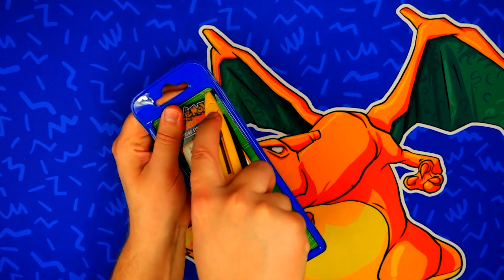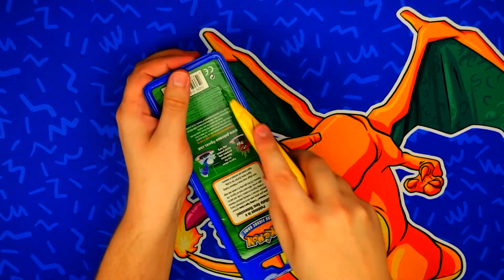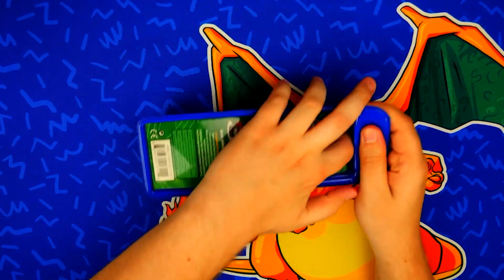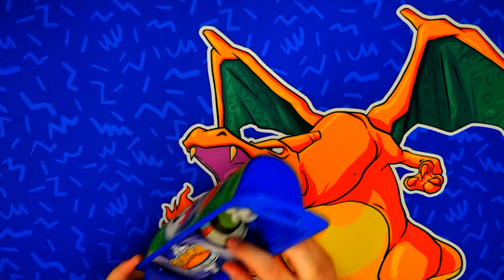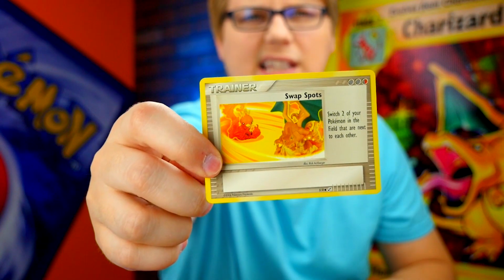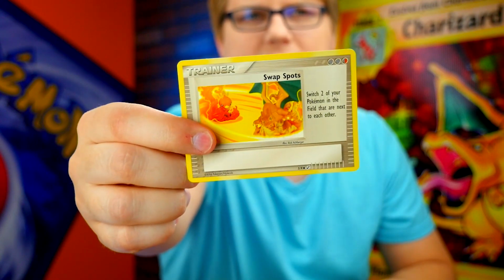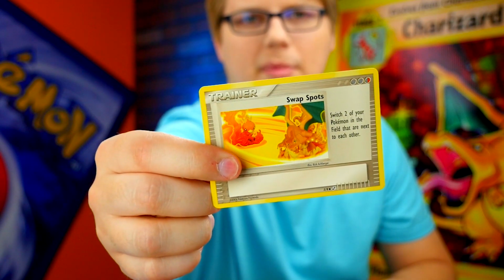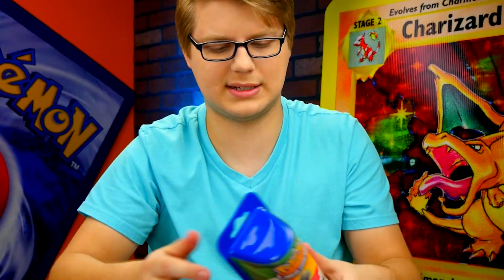All right, here's another tube. Here we go. Ooh, that's not common. We don't get these very often right now. Check it. Swap Spots trainer card. I legit don't think I have this card. I thought I had all the cards, but I don't recognize this. Switch two of your Pokemon in the field that are next to each other. That's a pretty OP card actually. I think that's a new card.